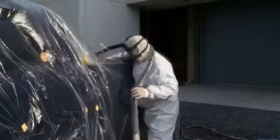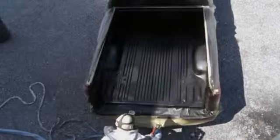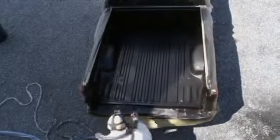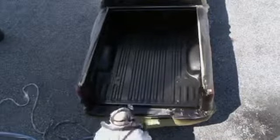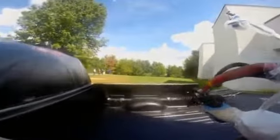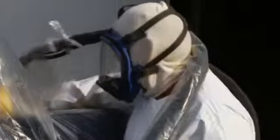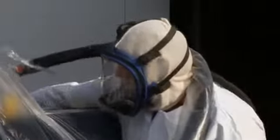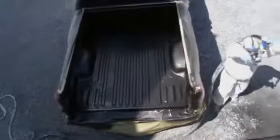Getting enough thickness around the edges, we like to have a full 1/4 inch around the tailgate opening and around the edge of the tailgate. Usually on the average pickup truck, you'll spray the sidewalls 3 to 4 coats, on the floor sometimes 6 to 8, to get the mil thickness that you require. When you get the bed done, you go back to the tailgate and finish it up with your 3rd and 4th coat.